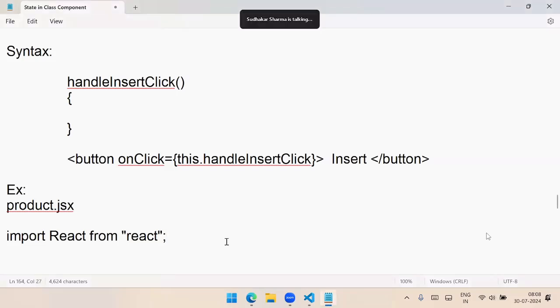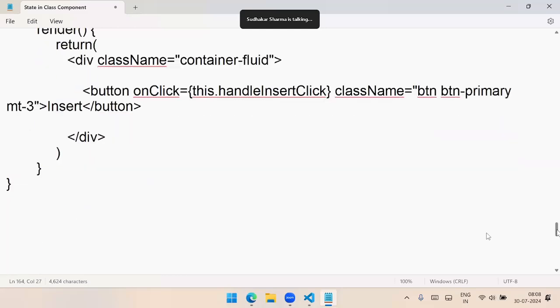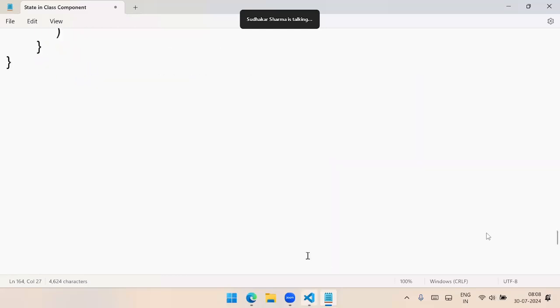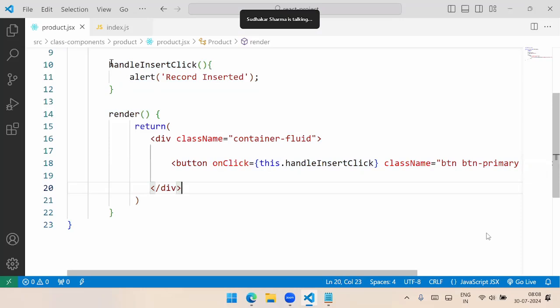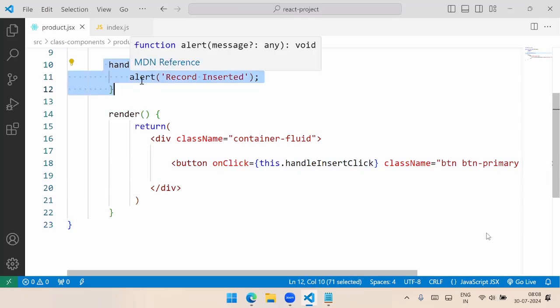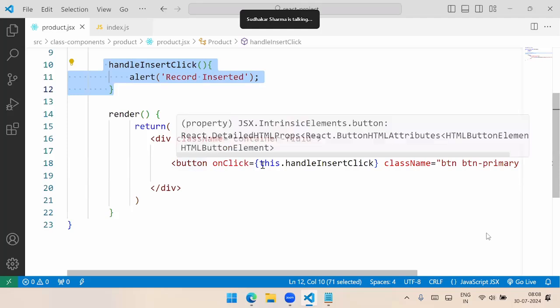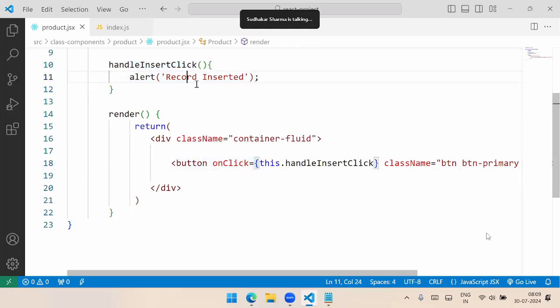So in this example, we are designing a method, and on button click, we are pointing towards the method and defining a functionality. And what is the functionality here?